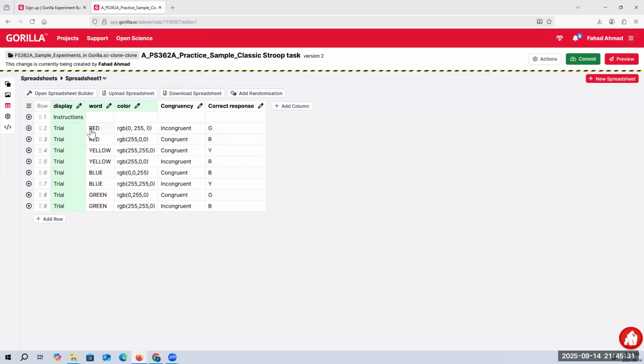But there has been a publication by the Gorilla.sc platform, who have looked at this, and they concluded that reaction time was similar to standalone platforms, I believe. So here you have the spreadsheet, and then you have the stimuli.